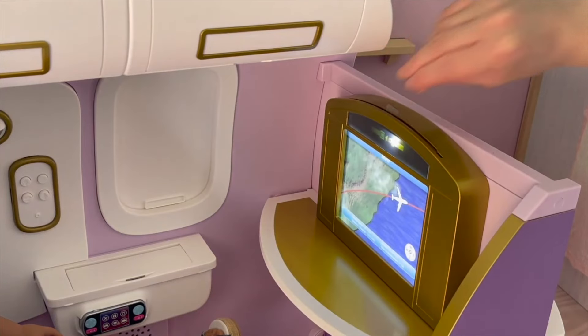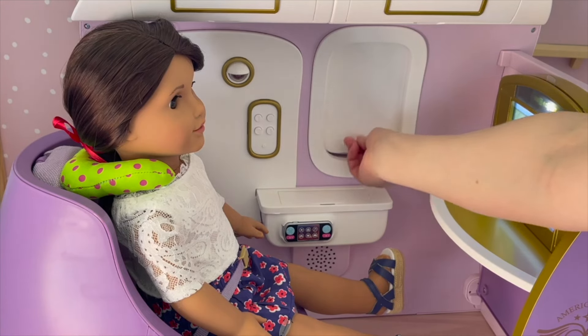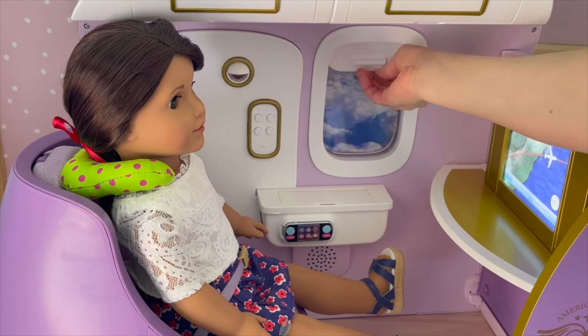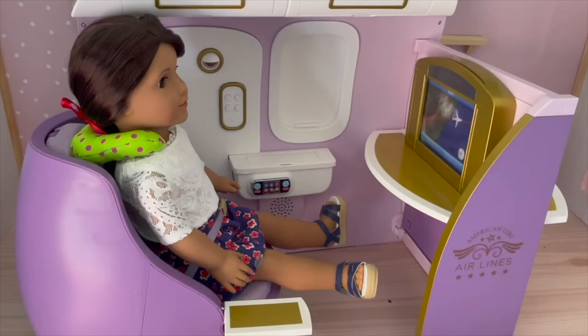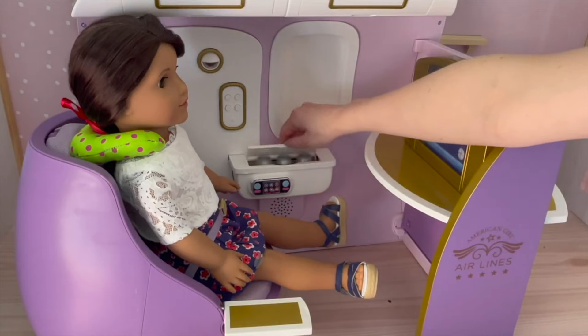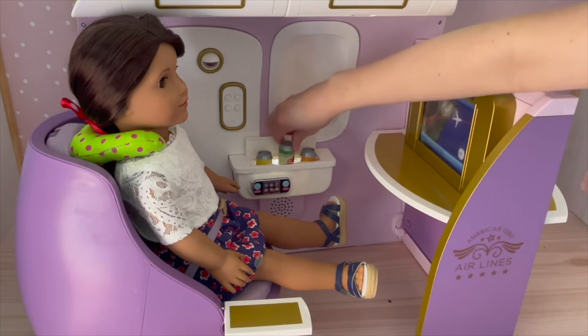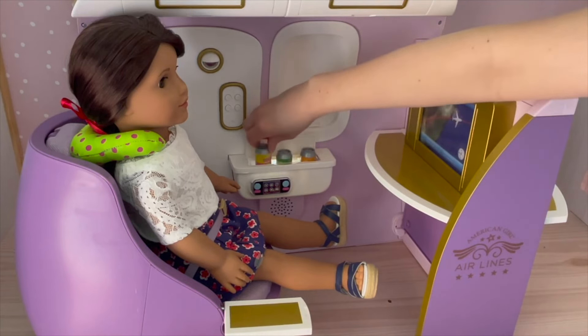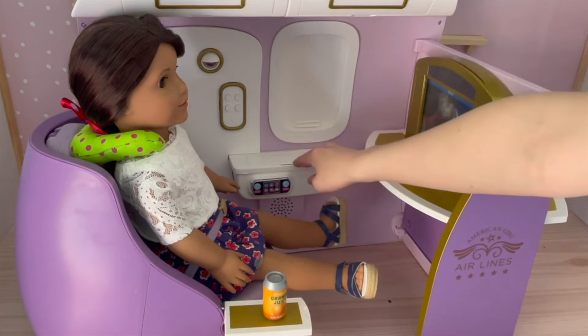Louisa is just going to sit and take a look at the magazine and she's just going to have the TV on in the background. The plane is flying in the sky so Louisa wants to take a look at the window to see what's outside - let's open up the screen for her. You can see it's such a sunny and bright day out and there's some clouds in the sky too. Louisa is thirsty and she wants some juice. There's a whole drink section right next to her - there's orange juice, apple juice, and pink lemonade. Louisa is going to choose orange juice and we'll add it right next to her.